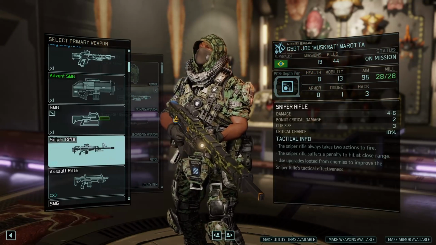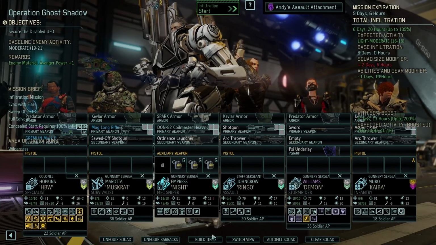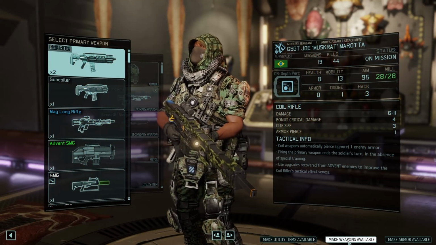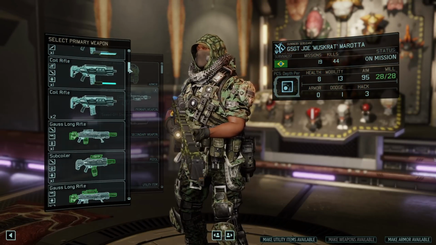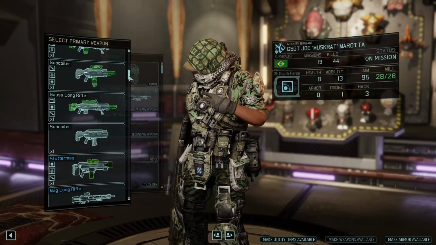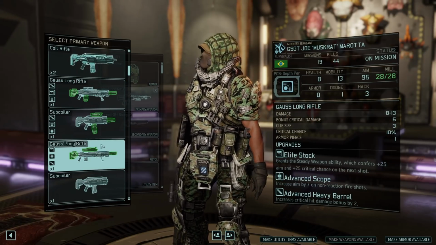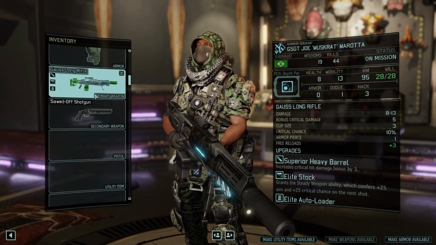We do not have a coil sniper rifle for you. Ah, no, we should have one. Yeah, make armor available. No, make weapons available. Gauss long rifle. Yeah, okay, you can have that with the heavy barrel. Superior heavy barrel. Yeah, that sounds good.